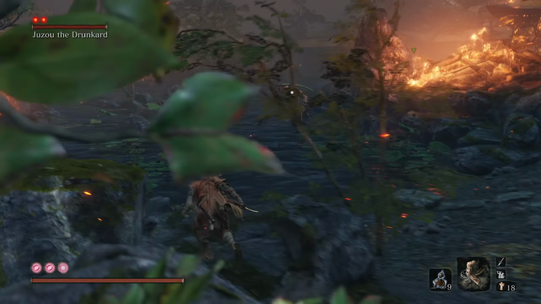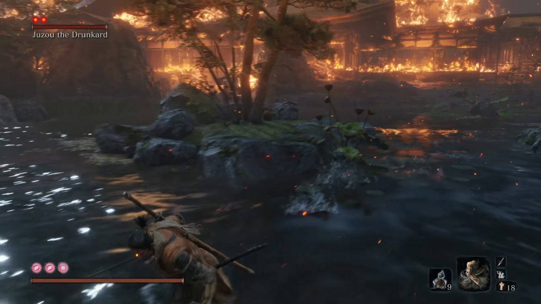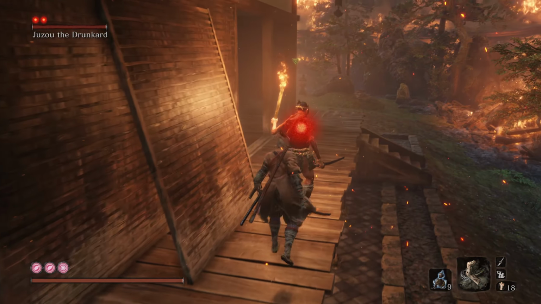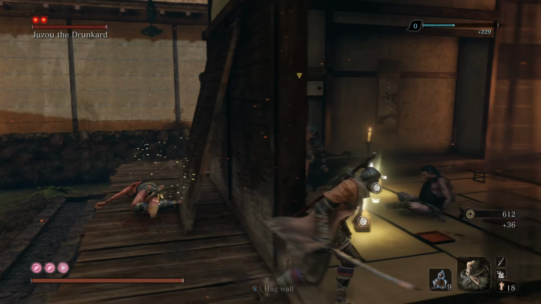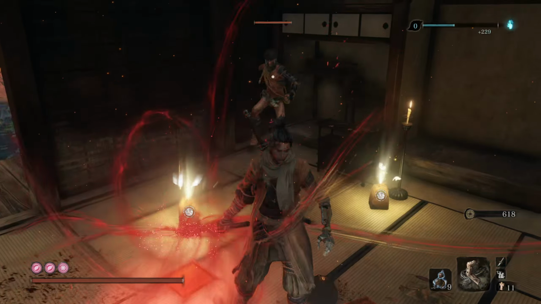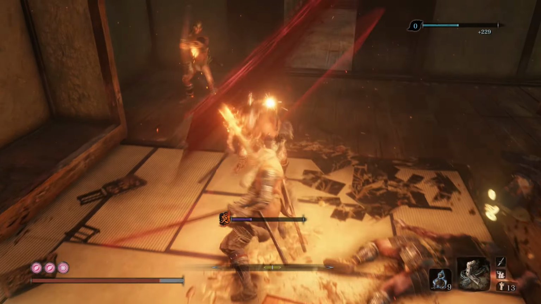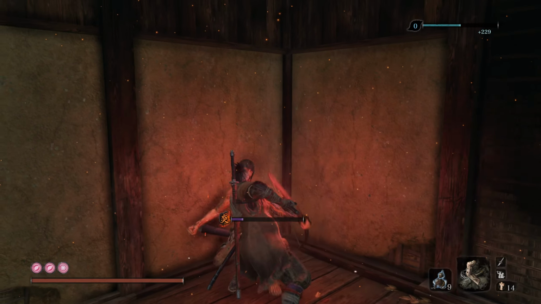I want to make sure that we clear out the area of enemies first, though. So we're going to do that before we get him. Because otherwise, if we do the backstab now, there's a possibility that he could regain his health. So come in here, kill these guys. Oh, I did not mean to do that. Oh well. Plan to do the blood smoke, but that's okay.